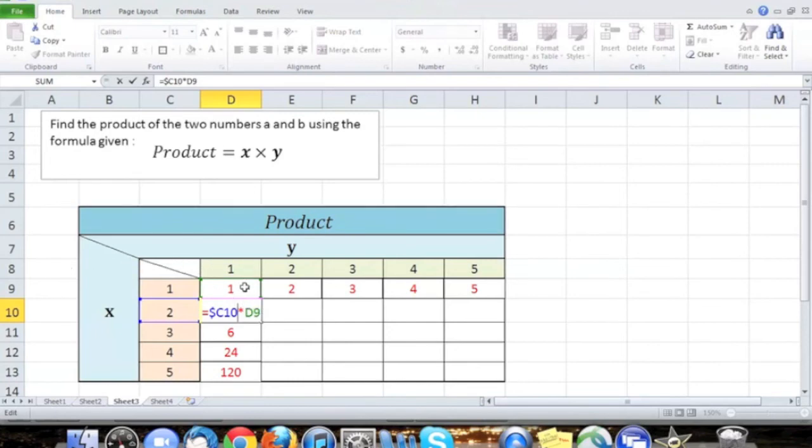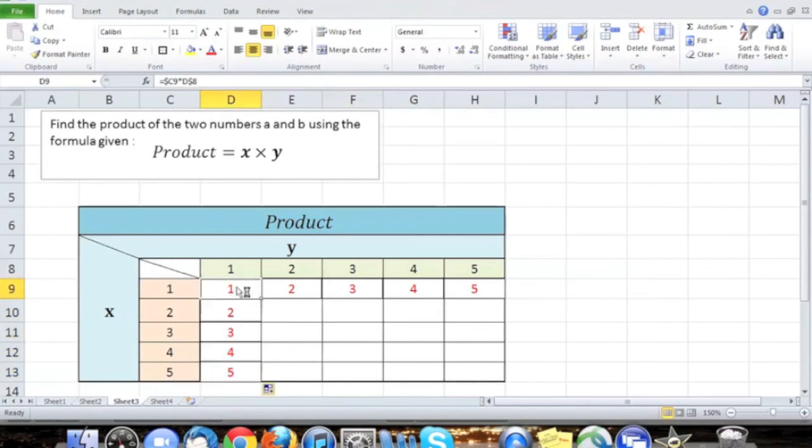So let's go back to the formula in the main entry, and what we'll do now is make the row for Y absolute. That's done simply by placing a dollar sign before 8. Let's click enter and copy that formula along that column, and it looks like now we've got the right answers.